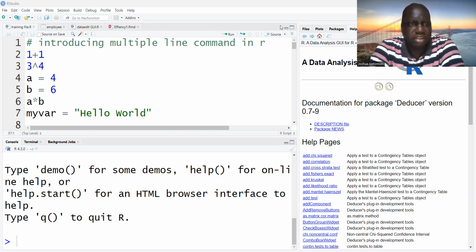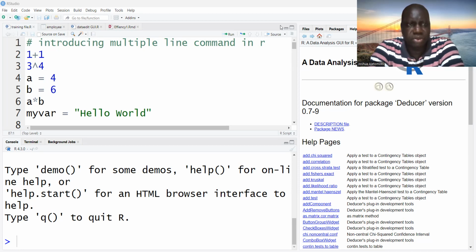Whenever we want to use R for data analysis, there are certain basic things that we need to understand. The first thing is, how do I communicate with R? This presentation assumes that you have installed R and RStudio, and you have launched your RStudio, just like I've done. So let's start by considering the way to communicate with R.